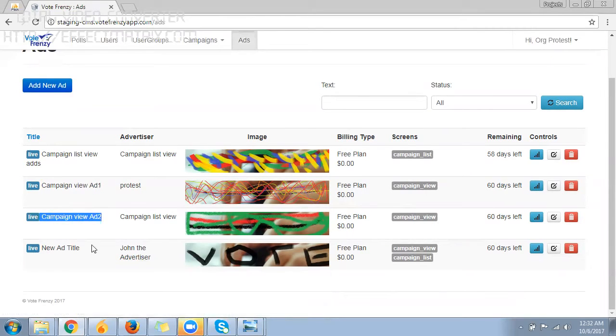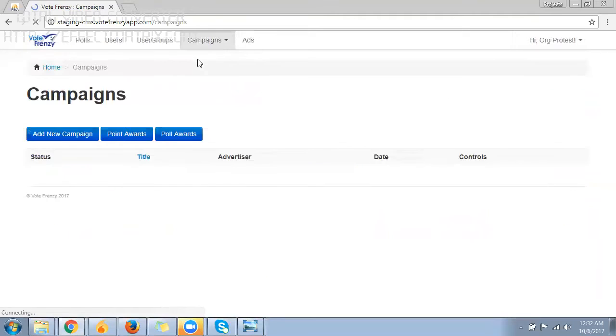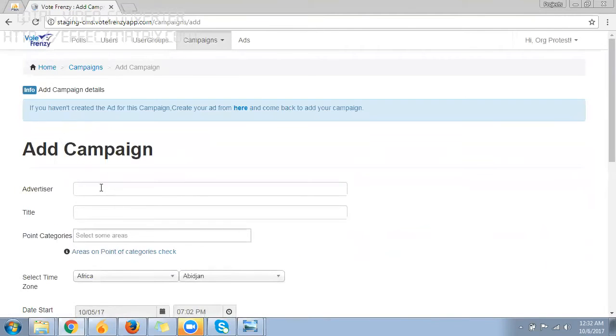One is here, another one, and the third one. They are all created under the screen name of campaign view. So it is enough for us now for creating a campaign by including those awards, the campaign awards. Now I'm going to create a campaign by giving the advertiser name.